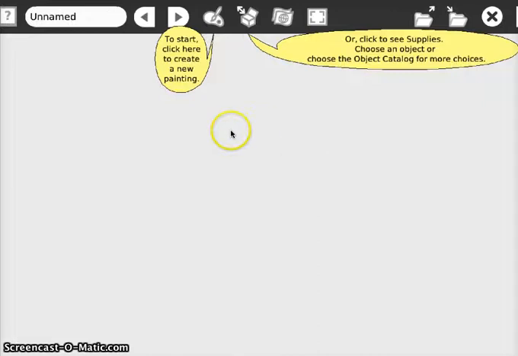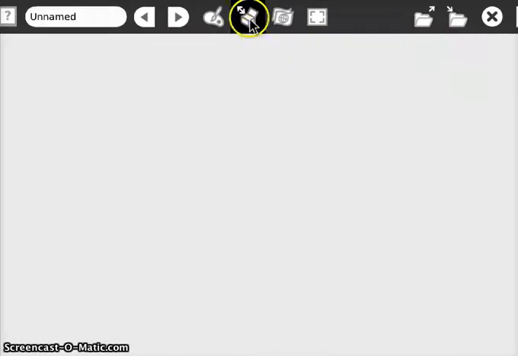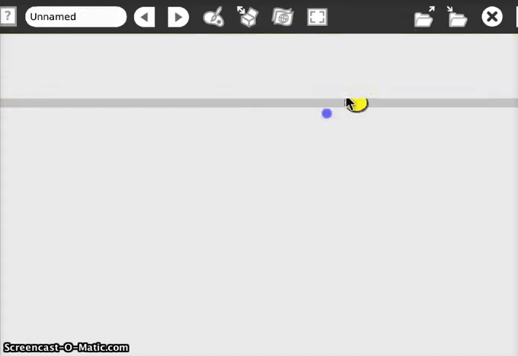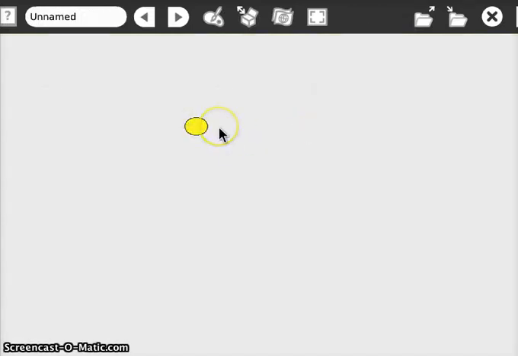Okay. So the first thing I'm going to talk about is using a joystick. In order to use a joystick, we need some object to control with a joystick. So my default object is always to go and grab an ellipse out of the supplies bin just because it's easy. Okay, so I brought up its halo.